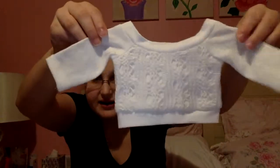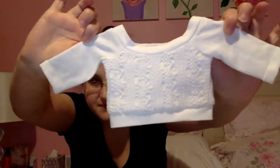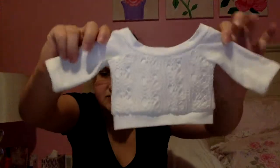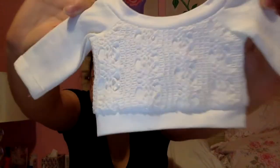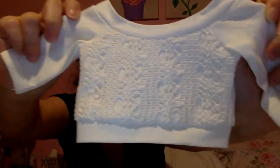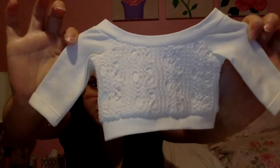So here's an E, because this is the only other color of the shirt dress that I wanted, so I just got it while I still could. Oh my god, I love it. So here it is. I forget what she called this. She called this something cool. But I love it. It has white crochet detail in the front. And then it's off the shoulder.